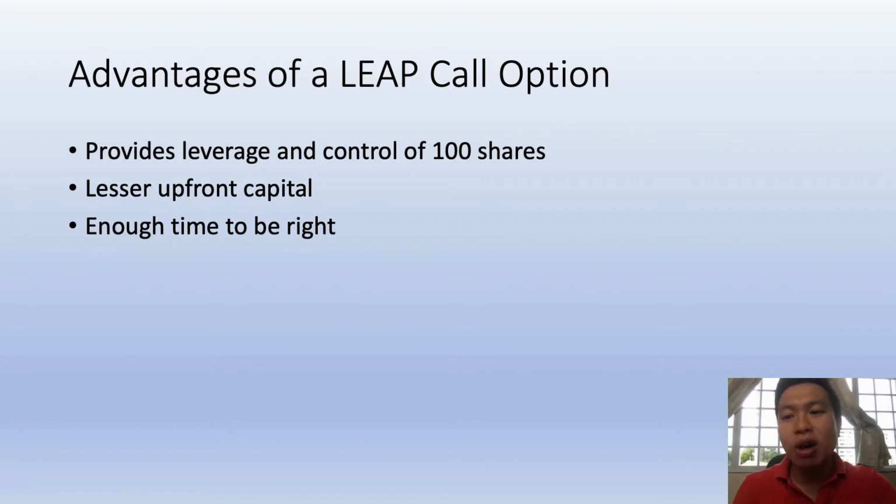Short-dated options are basically options with very short expiration dates, extremely popular right now because firstly, they are cheaper as compared to a longer-dated one such as a LEAP, and secondly, if you guess the direction right, you can earn extremely large profits fast. But the thing that you need to know is, if you guess the direction wrongly, or if the trade needs just a little bit more time to be right, then due to time decay, you'll notice that these options lose their value very fast as well. Hence, what I feel is a LEAP just gives you enough time to be right.